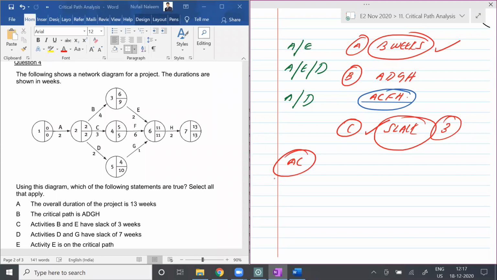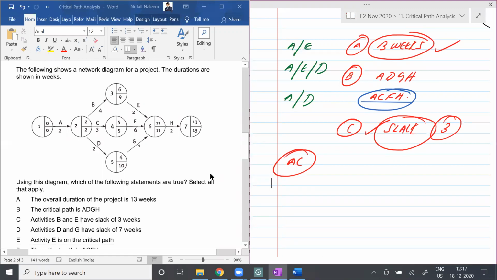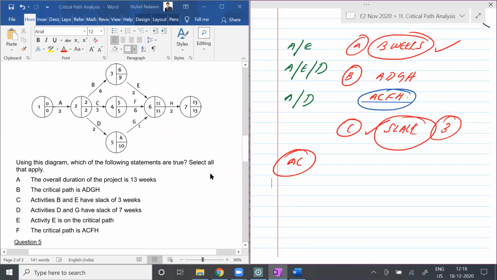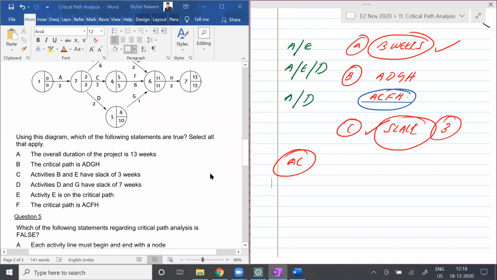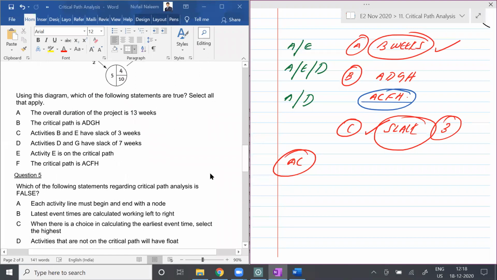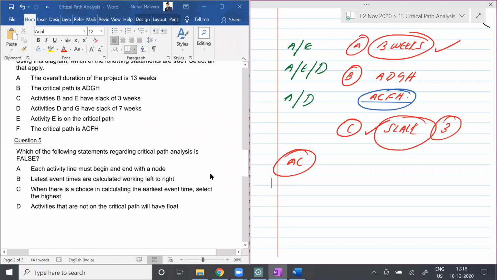Can I come to the next question? Fauzan, any doubts you have, you can ask me. Yes, sir. Fine. Malit, did this kind of question come in the exams? Yes, these kind of ones came, sir. Super. Question 5, a very easy question, very simple. Can you all tell the answer, please?